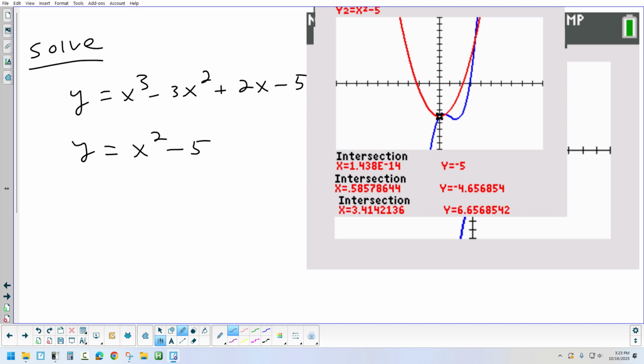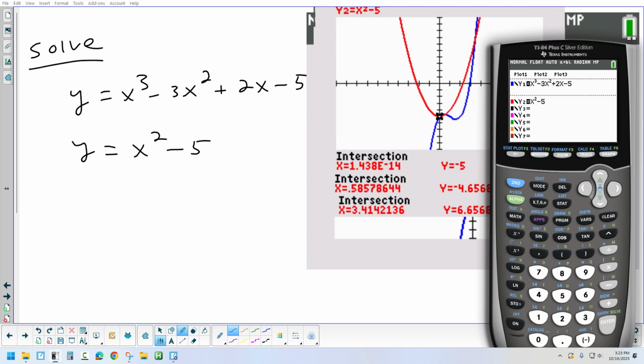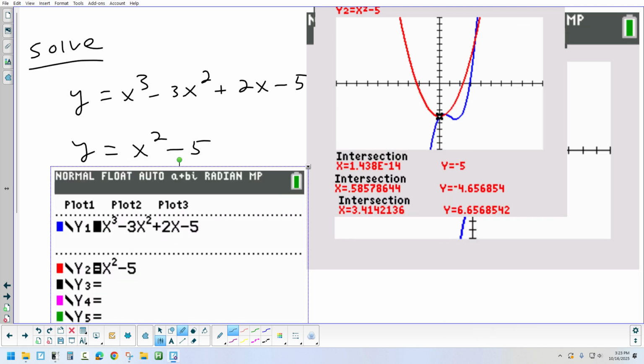So tomorrow, if it says solve a system of equations, then you can use a calculator as well as just solve if you want to. There wouldn't be one that is strictly algebraic. I don't think for this, not if it's this difficult, because I don't know if you could do that algebraically very easily, because it's a cubic. We did get one nice answer out of it, so maybe you would have gotten lucky and the rational root theorem would have helped us somehow. But generally with this system, you're going to graph it and find the intersections.